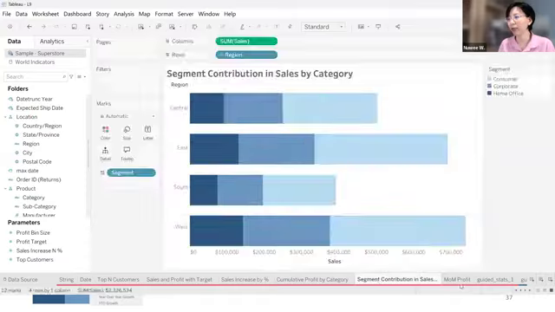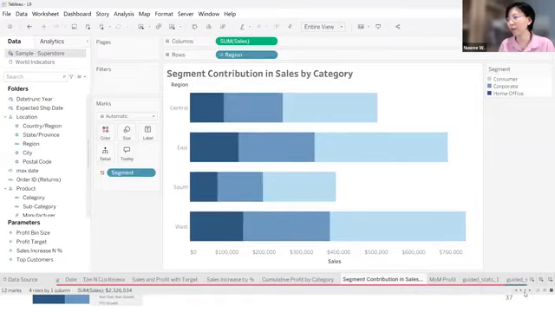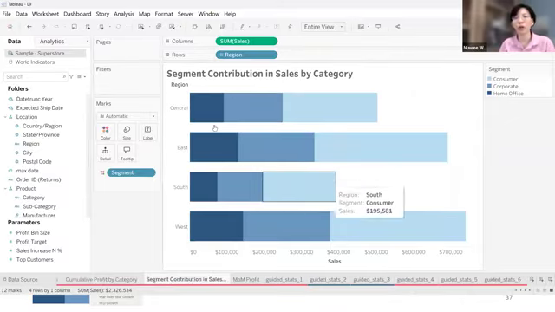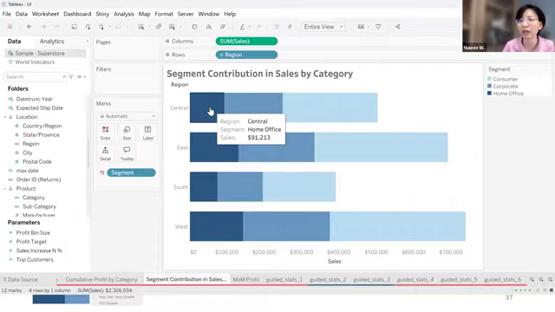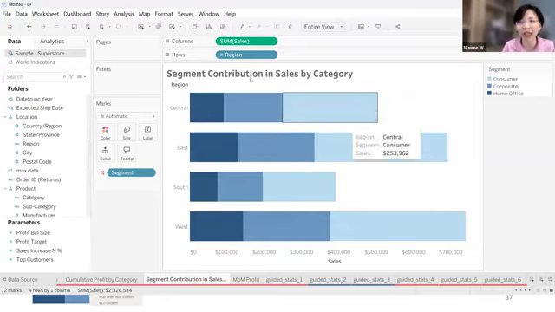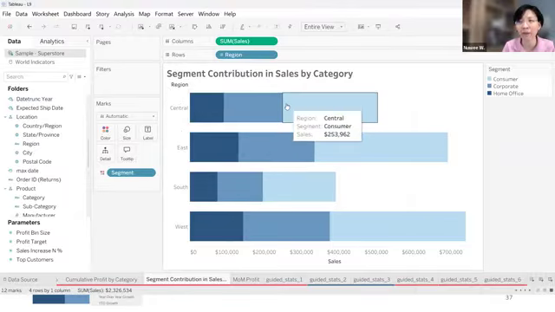So go to segment contribution here. What I have right now is a stacked bar chart, but it's not a 100% stacked bar chart. I want to create a 100% stacked bar chart. What can I do with this? I want to change this to calculate 91K is how many percent of the total here, right?